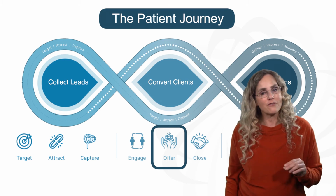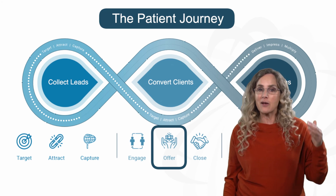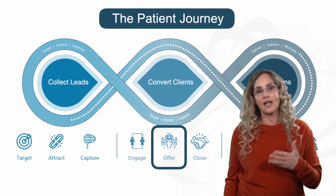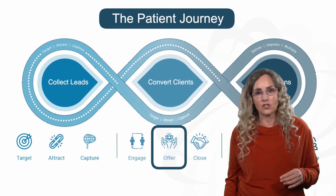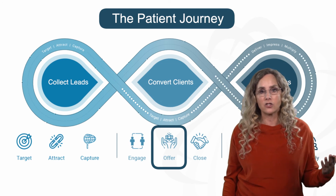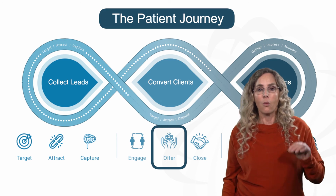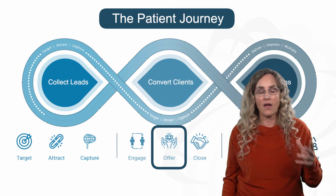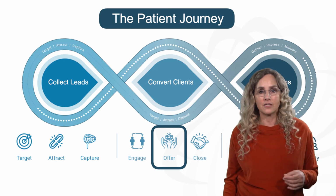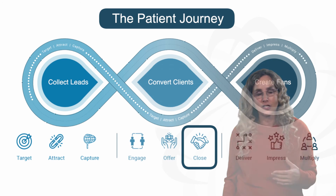But the quote's no good if it's sitting in your sent items and you don't have a reliable system to be able to follow up with them, to make sure that they're not just sitting there for when somebody happens to have the time to get back to them, or being able to rely on the other dental staff to remember to get to them, but absolutely know who needs to be followed up with, what they need to be followed up with about, and when they need to be followed up with. That's the point at which we are more in a position to be able to close the sale and turn them into a paying patient.